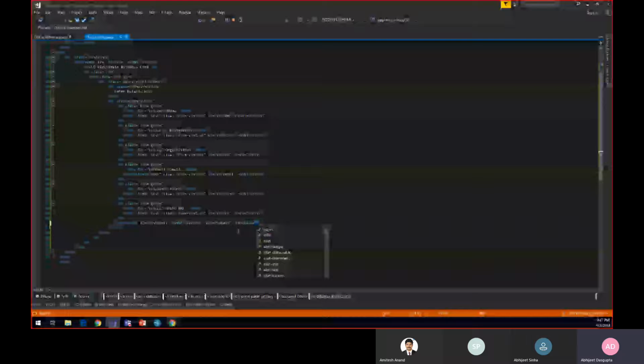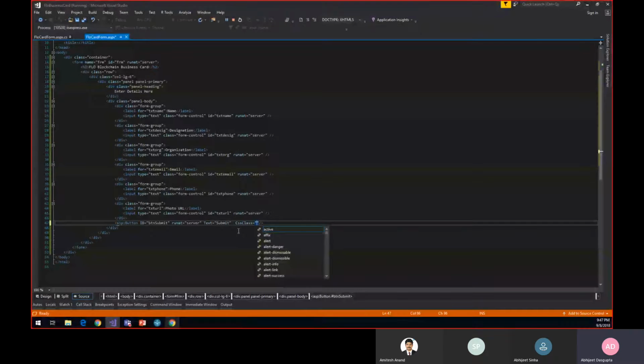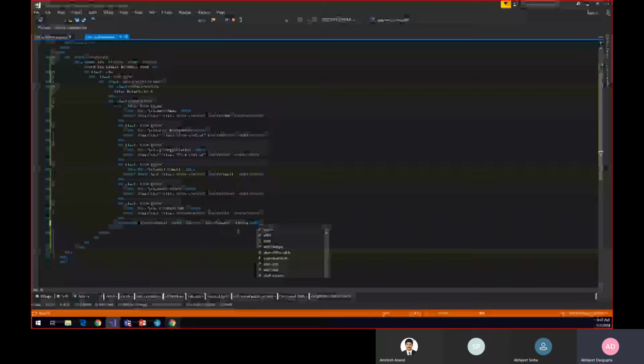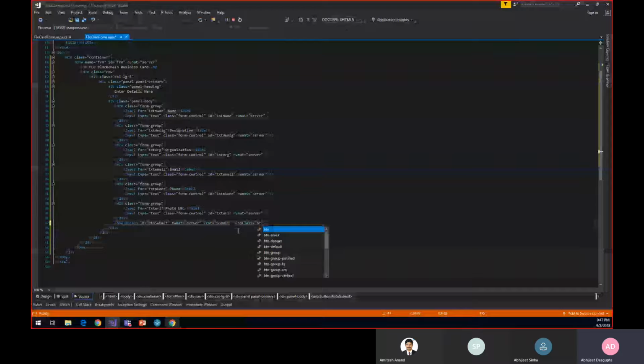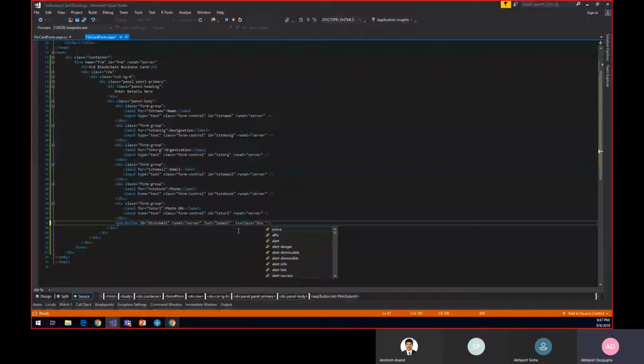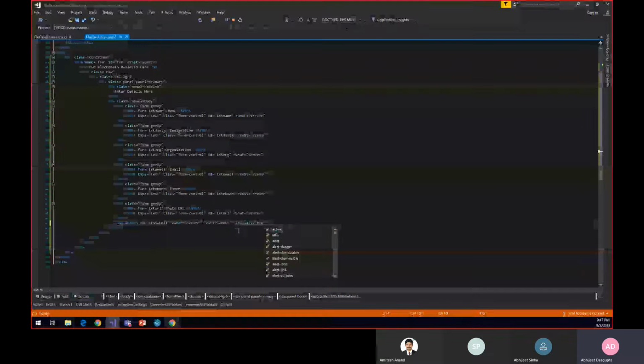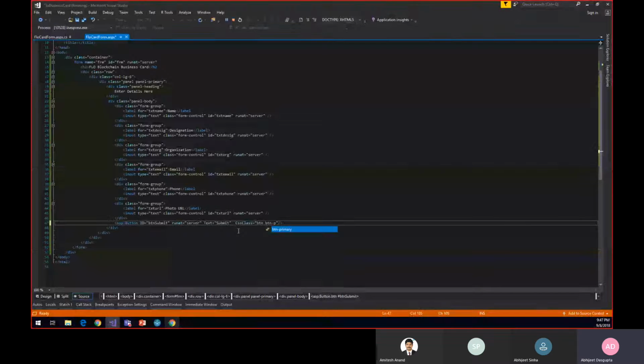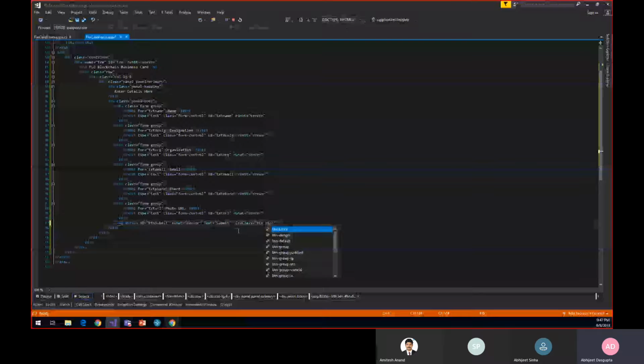For any control to act as a button and be designed as a button, Bootstrap gives you a class which will render this particular control as a Bootstrap button. After that, for adjusting the colors, we have options like btn-primary, which will show you a blue color like we had in the panel, or you can have btn-danger, btn-default, and so on.